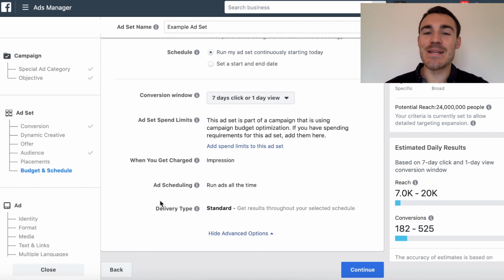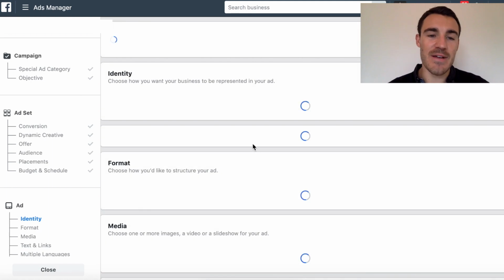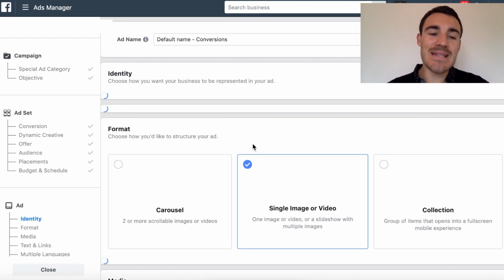So hopefully that really simplifies the process, because the hardest step with Facebook advertising is getting started in the first place. Once you get started, you can start to play, you learn more, you see what improves your results, what doesn't, and you can go about making adjustments and things like that. Okay, that is the ad set level, which is one of the most complex parts of any Facebook ad campaign. Now we get into the ad.